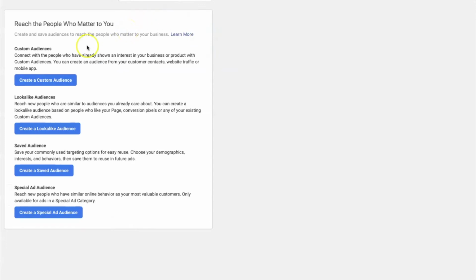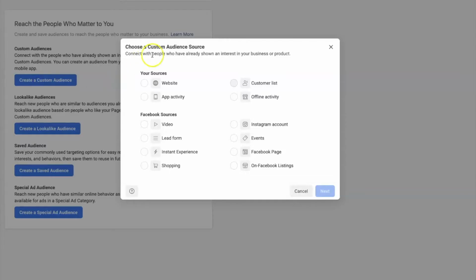The first thing that we want to do is create our custom audiences. So we're just going to be working through these 3 tabs to create the audiences that we need. Your custom audiences will always be your level 2 or level 3 audiences. You do not use custom audiences for level 1. So when we see this custom audience source list, we want to create every single one that we have the opportunity to create.